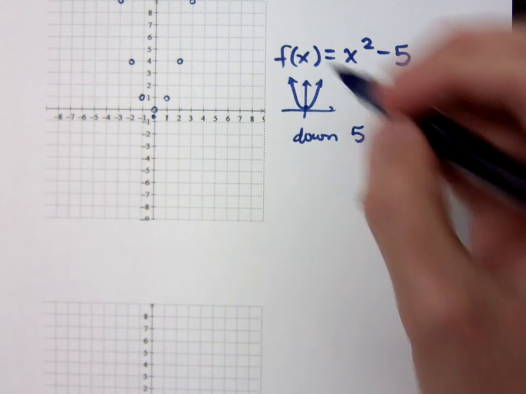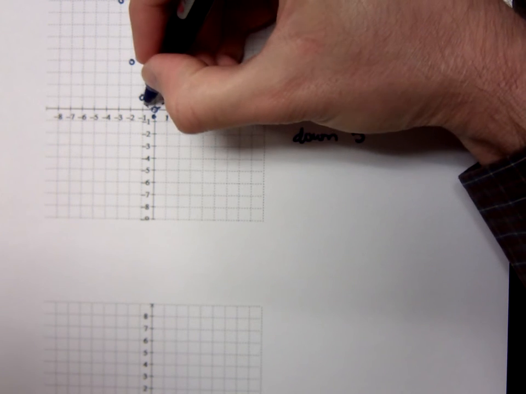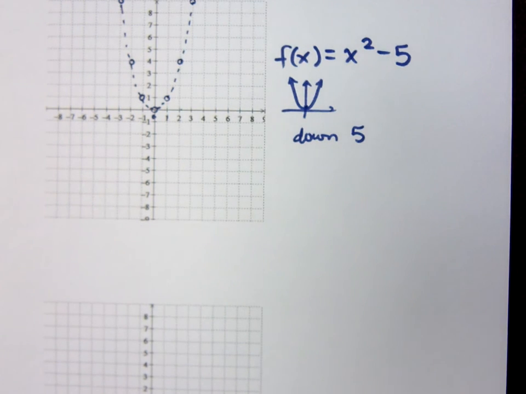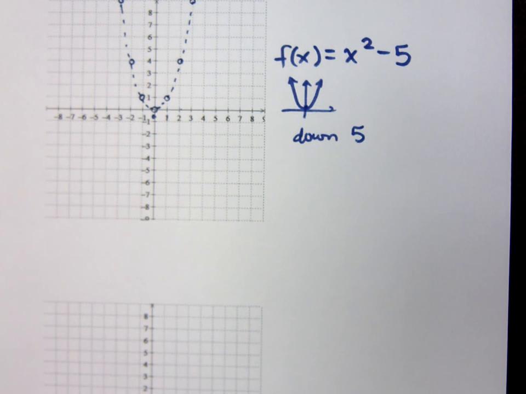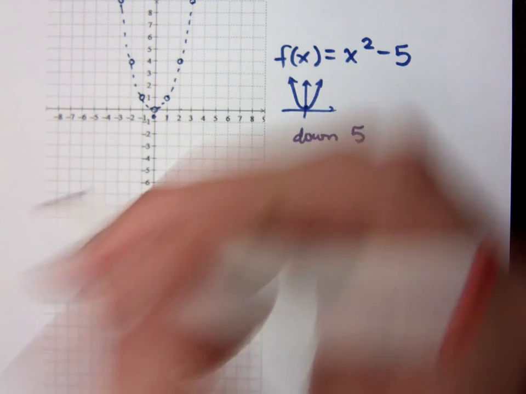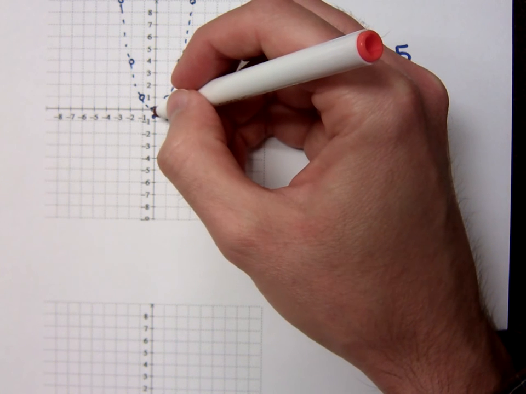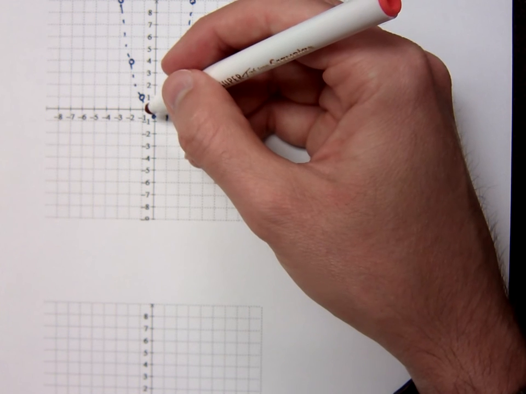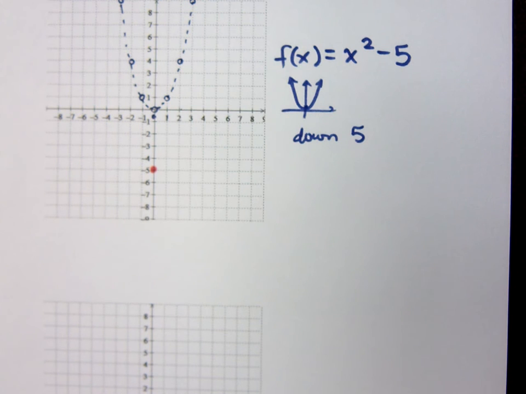Now, so this was my original x squared. Now, is this going to be my final graph? No. Because what am I doing with all these points? I'm shifting them down 5 units. So that means this vertex will not be located at 0, 0, but it will be located where? Negative 5. Whoa, negative 5 is not a point. 0, negative 5. There is my new vertex.